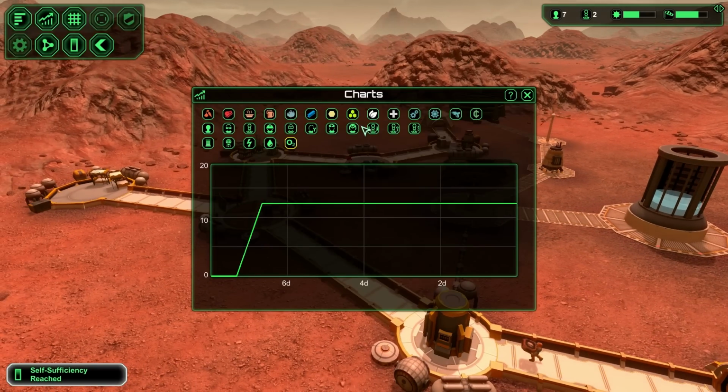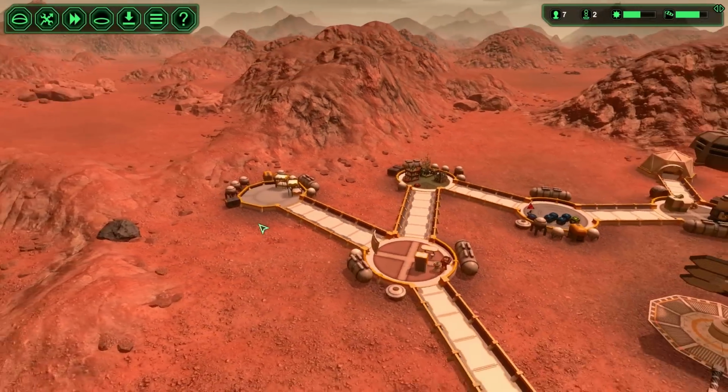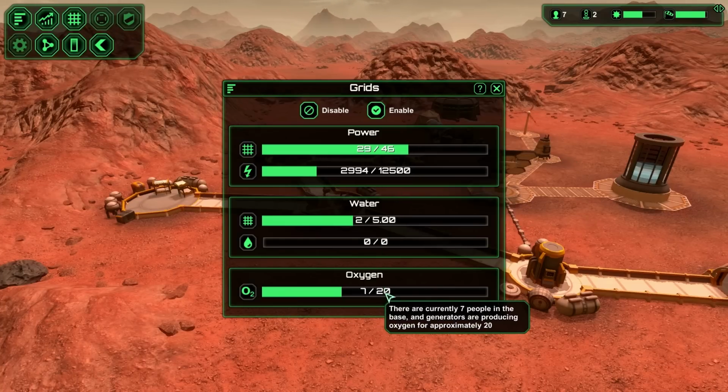Let's check our water. Let's see if we take all this stuff off. Oh, God! Well, well, well. That was very close. Okay, then. We got to be careful. Can we make a shield? That would be great. What's grid do? Alright, we got power, power storage, water, water storage. We can store water. Oxygen.